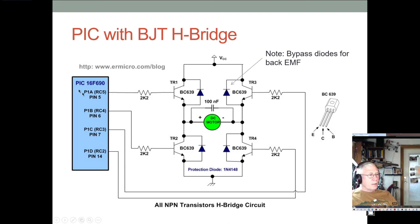This would be the PIC. This is a picture using a 16F690, but same idea. Ours has this same exact thing. We have the PWM channel 1 that has the ability to be put in a mode where it has four outputs, P1A, P1B, P1C, and P1D. And you can route those to four of these BJTs, with NPNs down here, with PNPs up here. Well, I guess in this case, we're using the same one in all four.